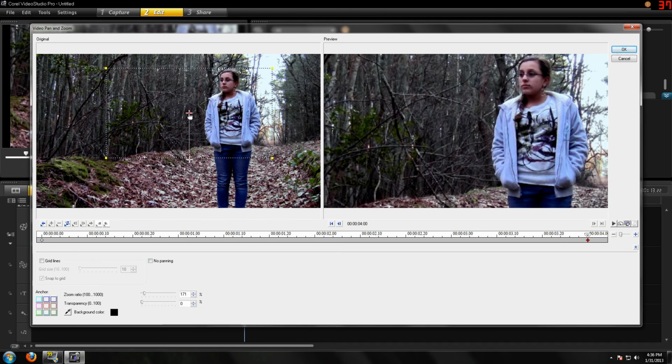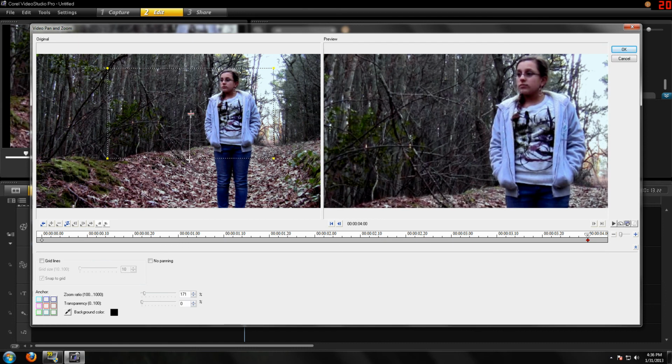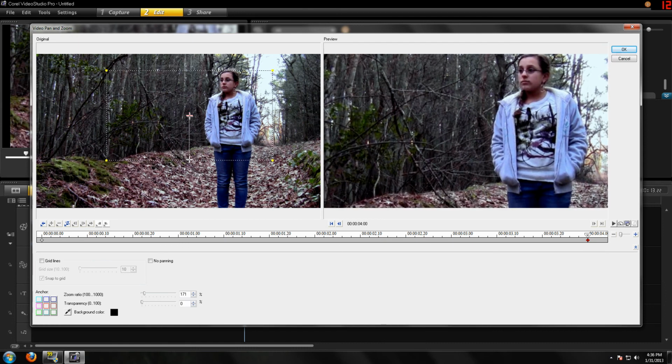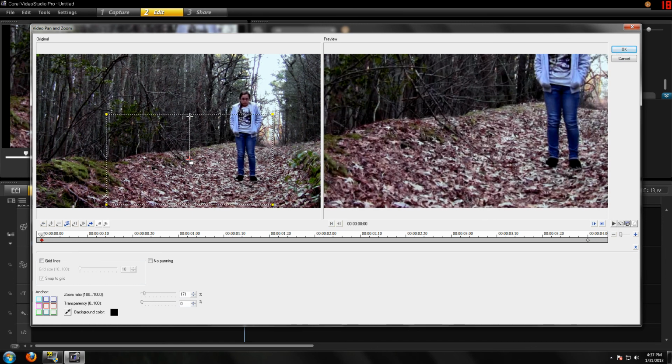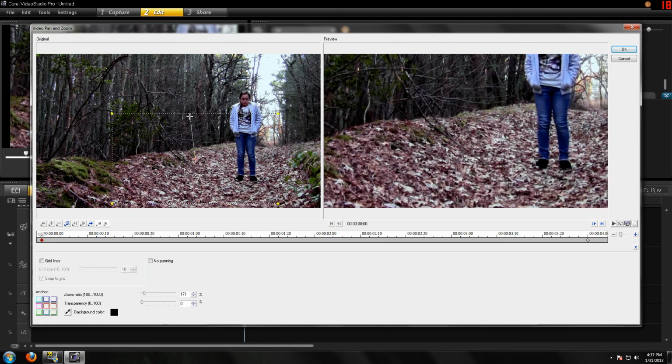And now, we're going to want to move this in such a way that the camera starts at her feet and then goes up, and then you can eventually see her face. So this is pretty good. We're probably going to want to move this a little bit more.